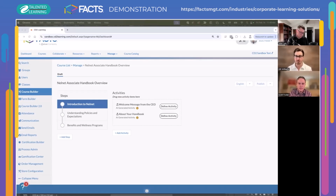Our ideal profile from a personnel perspective, we partner really well with individuals who don't want check the box sorts of trainings, right? They're looking for a tool and a partner. If there's anything that anyone leaves here with, is that we combine our technology that speaks for itself with our partnership mentality, because we know learning is evergreen and constantly evolving. And so we want to be alongside those individuals who are constantly trying to evolve their programs as well and moving into the next evolutions of their training and development programs. So we often see individuals looking to upgrade from simple systems into more complex and looking to drive more automation and more outcome-driven programs that we can hit here within our system.